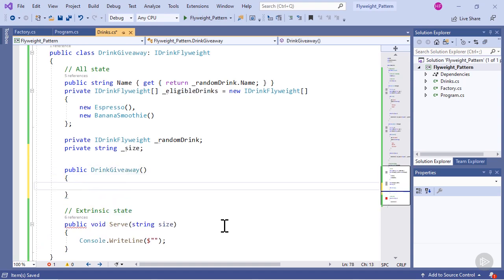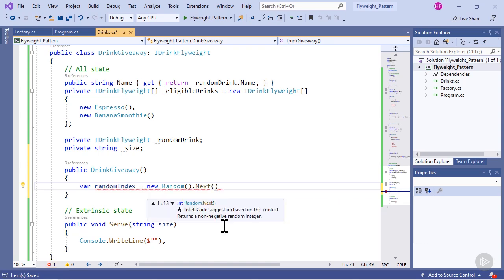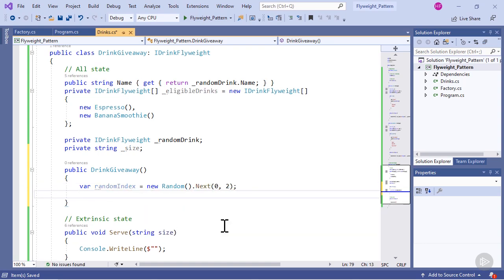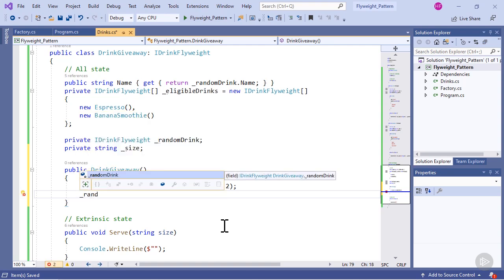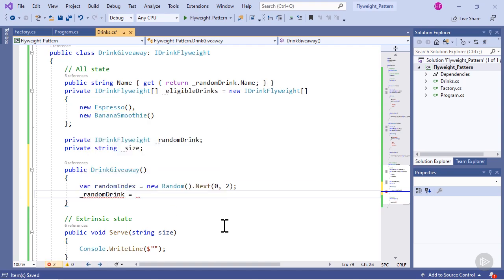And in here, we're just going to create a random index. So we'll say Random. We'll use the Next function, and we want it to be between 0 and 2, so we only have 2 drinks to choose from. Now our random drink can be randomly pulled from our eligible cache at our random index.